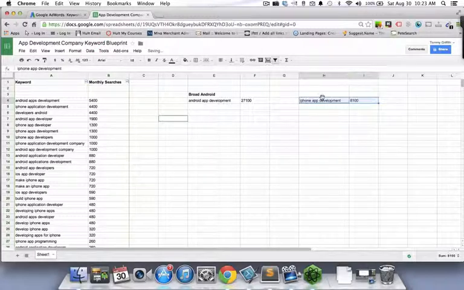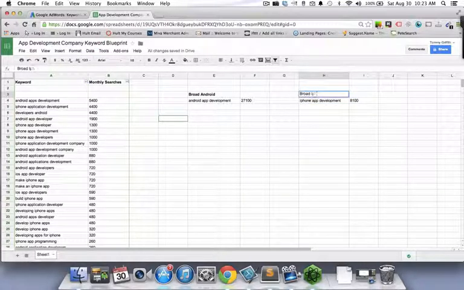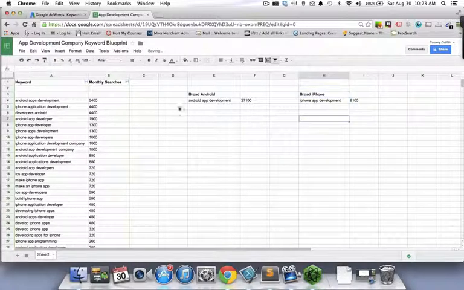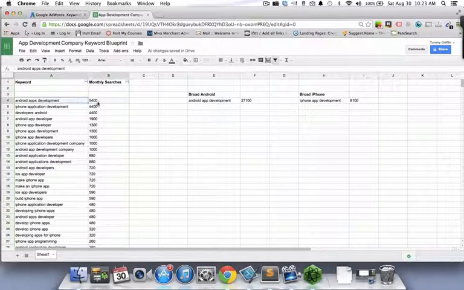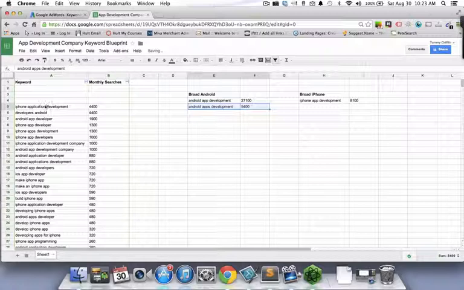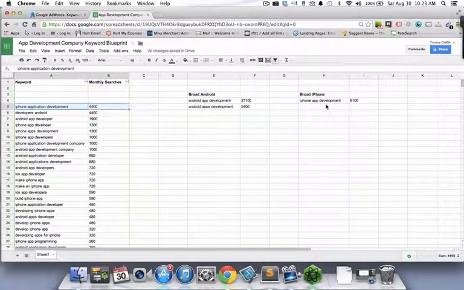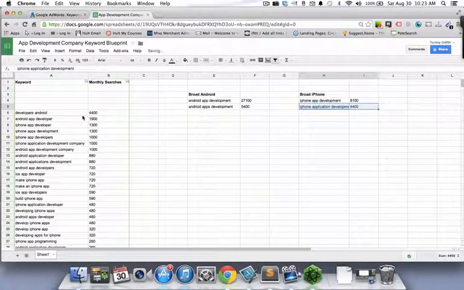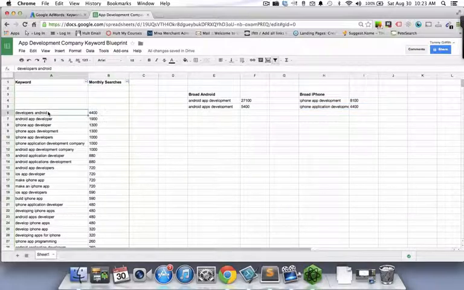Maybe I'll call this broad iPhone, something like that. Android apps development, 5,400. That's a good one. iPhone application development, 4,400. So here's the next one, developers Android.